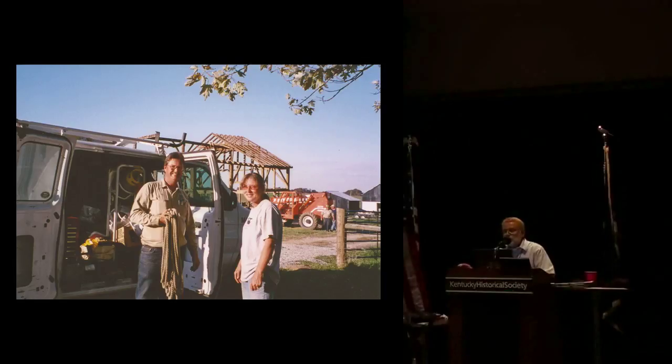I first met Bill and Linda the day this photo was taken in October 2003. He was helping that day to dismantle the timber frame of the 6 Mile Meeting House in the Low Dutch Track. I had called Bill just a few days before to see if he could do anything to help save the frame inside an old barn about to be demolished. He and Linda dropped everything to save another Low Dutch meeting house.